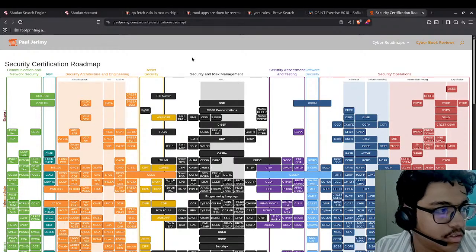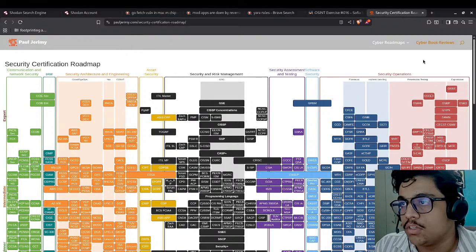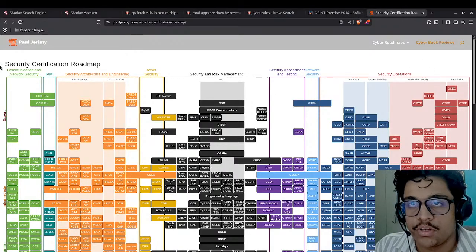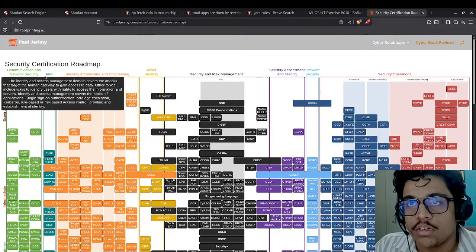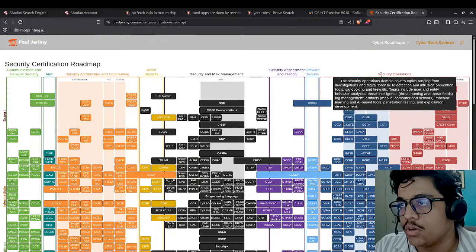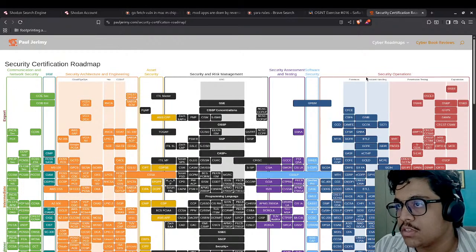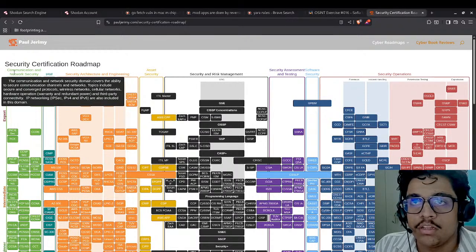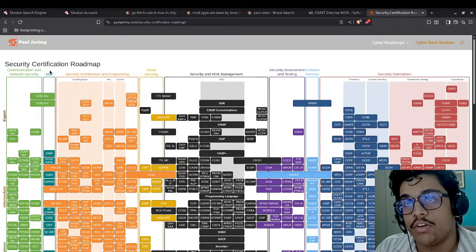resource for you. So these are some of the main branches of cybersecurity or security certifications roadmap. So here you can see the branches of cybersecurity. The one which we are focusing on is security operations or red teaming. So first one is communication and network security. It is basically, you can say, network engineer, network architecture.